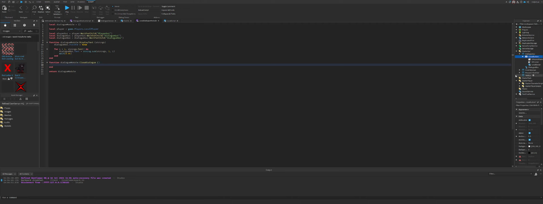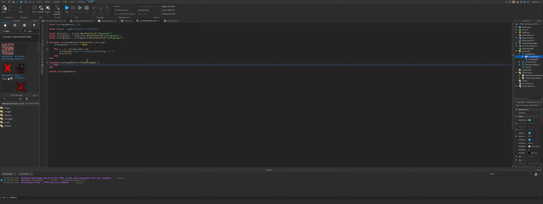And then in here, since I really don't want to get anything, I'm just going to do, okay, we actually need to do, oh wait, we have the dialog GUI.